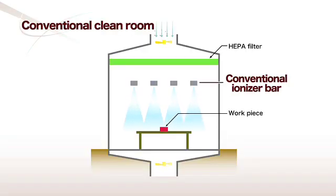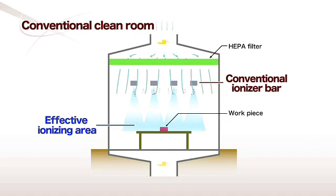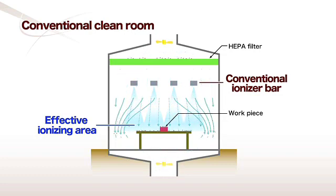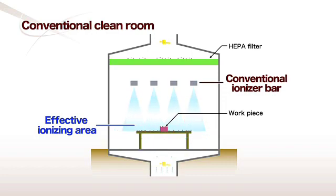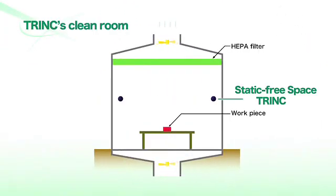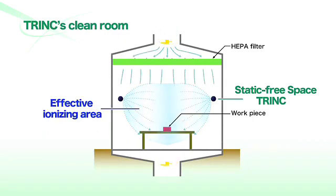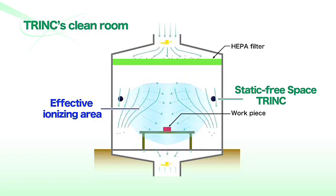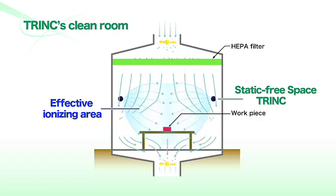In conventional clean rooms, the effective ionizing area of one ionizer unit is small and narrow, so many ionizer units must be mounted right above the workpiece, where it is most likely to be directly affected by dust particles. However, the no-wind Trink and static-free space Trink instantly eliminate these problems that have long proven a constant nuisance to clean rooms and clean benches. The Trink system expands the effective ionizing space in the clean room, so the ionizer can be mounted at a position away from the workpieces to maintain a completely clean environment in the room.